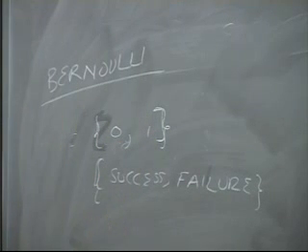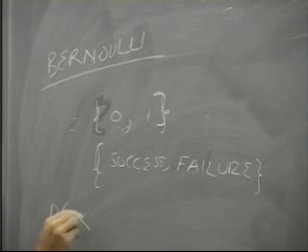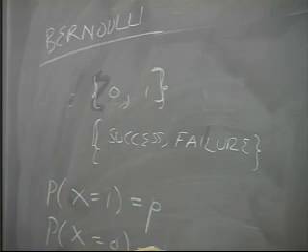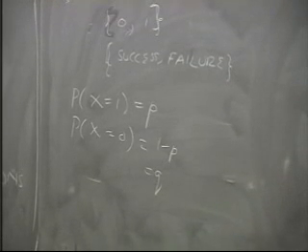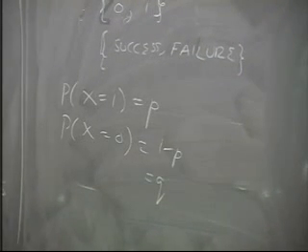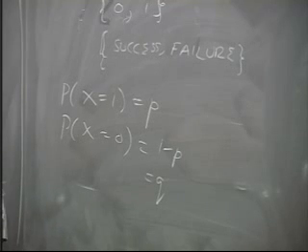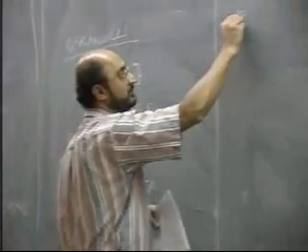And well, the random variable either succeeds or fails, and it has probability p of success. So the probability that x equals 1 is equal to p, and the probability that x equals 0 is 1 minus p. It's often called q in the literature. So that's it. You do an experiment, whether you succeed or you fail. So there are 2 possibilities in the domain, and p is the parameter for the Bernoulli distribution. And that's basically all there is to it. There's nothing more to be said. It's straightforward. However, Bernoulli gives us the basis for a more interesting distribution called the binomial.